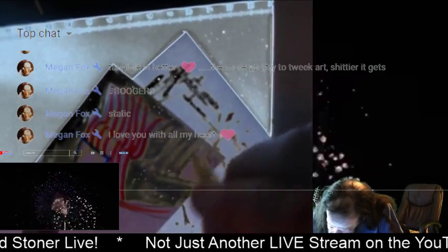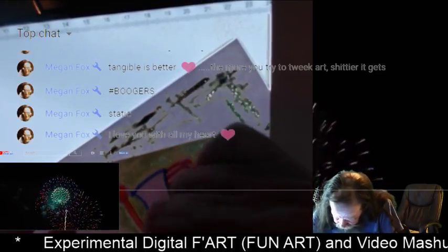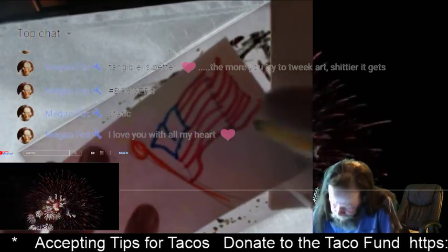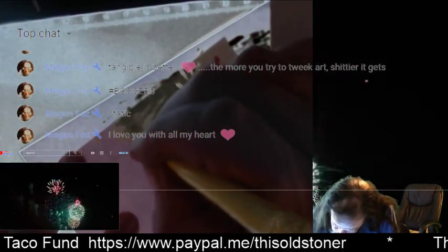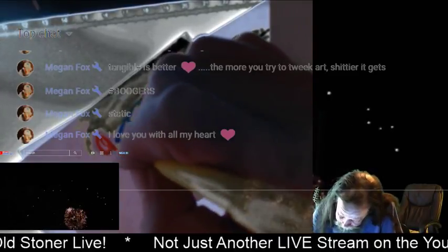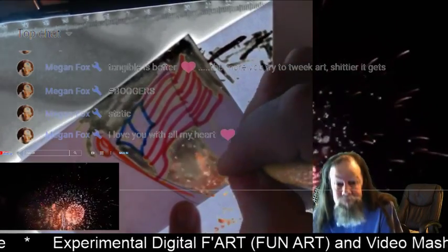Almost there. Almost there. This is going to be an awesome one. It would be even more awesome if I was drawing all the little fireworks myself. Maybe once I get to be a super good flipbook Doodlemation man. After the show, I'm gonna go watch somebody else's stuff and probably do all the black inking. Then make a little video and put it up later of my little tiny drawings, the flag flapping in the wind, with this music playing in the background and the fireworks. That'll be cool, won't it?